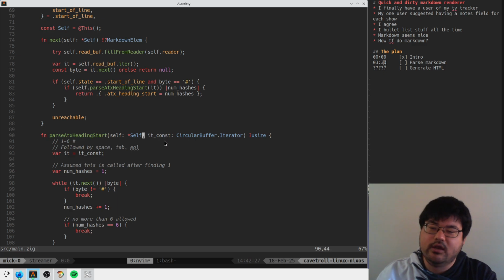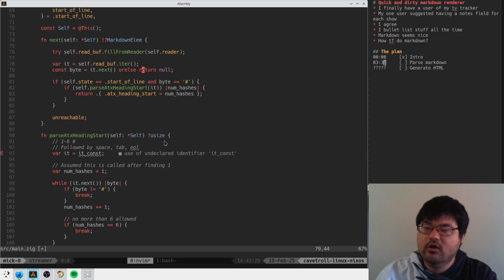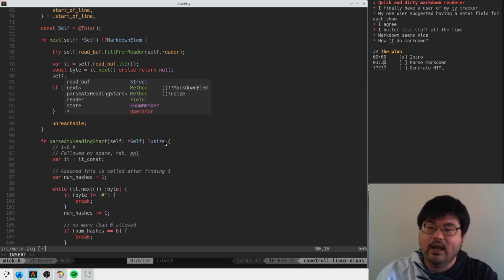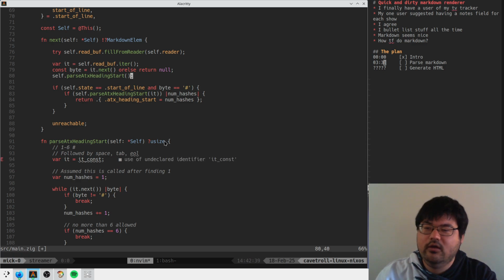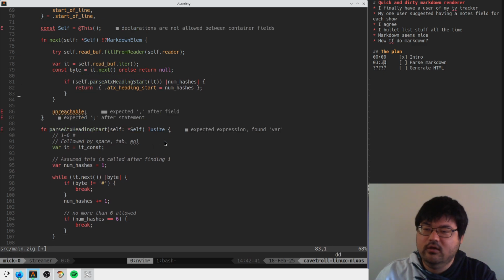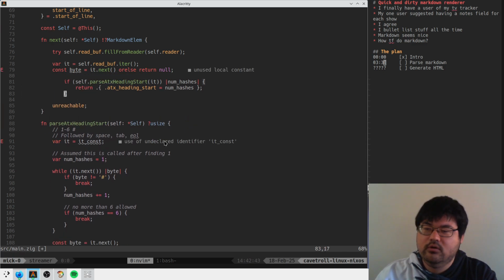It's almost like we just want to try in order, because we don't know if we're at a point where we should be parsing an ATX heading start. So I think it makes sense for us to just try it. So we just say, if we get this thing, we're chilling.